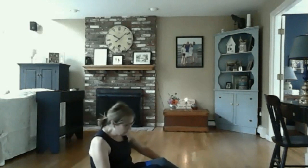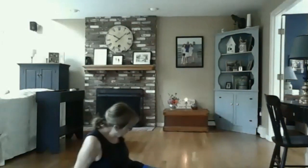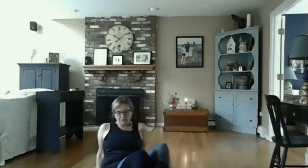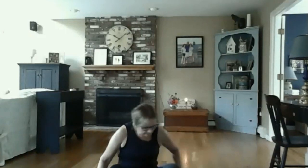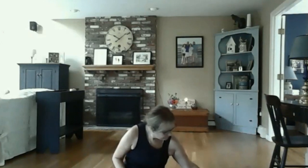And once you find your way to Shavasana, make yourself completely comfortable. So wiggle in and find a nice comfortable Shavasana. And once you're there, take a deep breath in through your nose, out through your nose, as you settle the body.